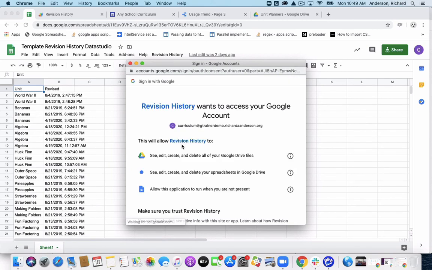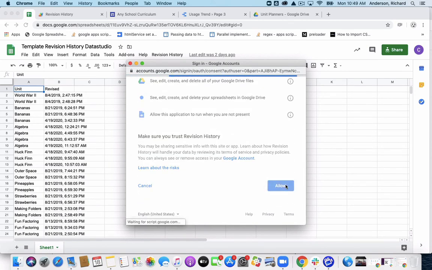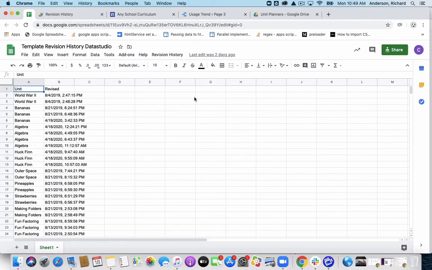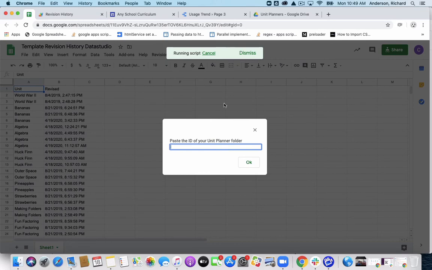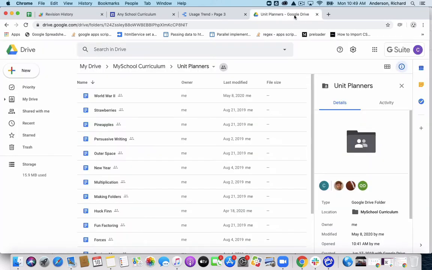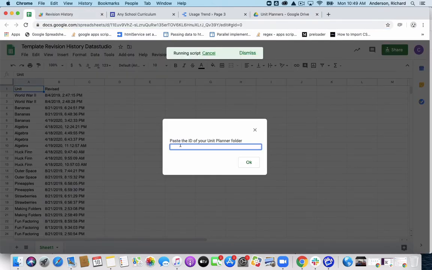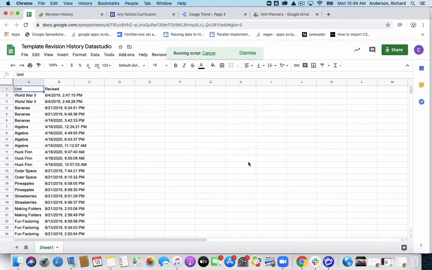So we'll authorize, give the proper permissions. Now we'll run it. It's going to ask for the unit planner folder ID. I've got my unit planner folder ID right here. I'll copy that and paste it into the space.